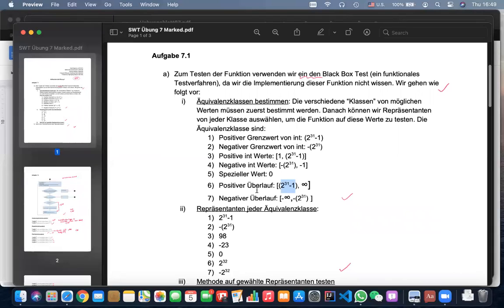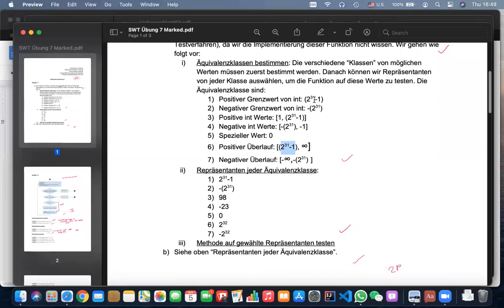And from each equivalence class, we don't have to test every single value from that class. We just have to choose a member of the class called a representant and feed it into the method and see if it works or not. So for example, from the first equivalence class, the largest int value, we literally choose the largest int value, or the smallest int value for the next equivalence class.